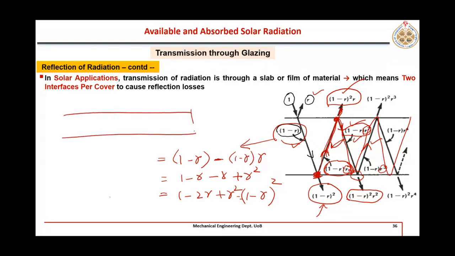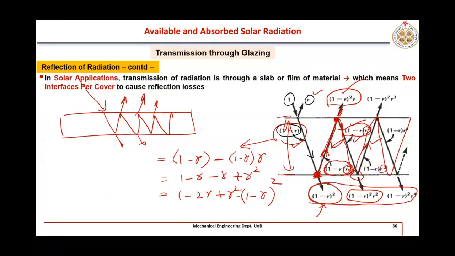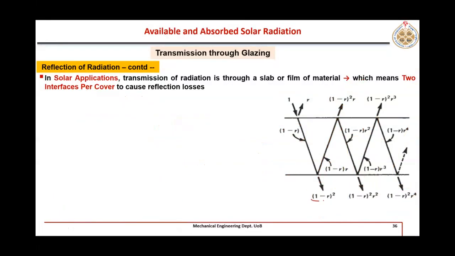For example, this is the total glass cover length. So for the radiation which is falling, this pattern is repeated. This is the total which is transmitted through that glass of thickness, for example, T. And we are interested to know how much of this is finally transmitted out of the total. So we just need to sum all these. And this pattern is repeating indefinitely. If you look at this pattern, it is 1 minus R square. Here 1 minus R square into R square. And then 1 minus R square into R4 and so on. This pattern is repeating.